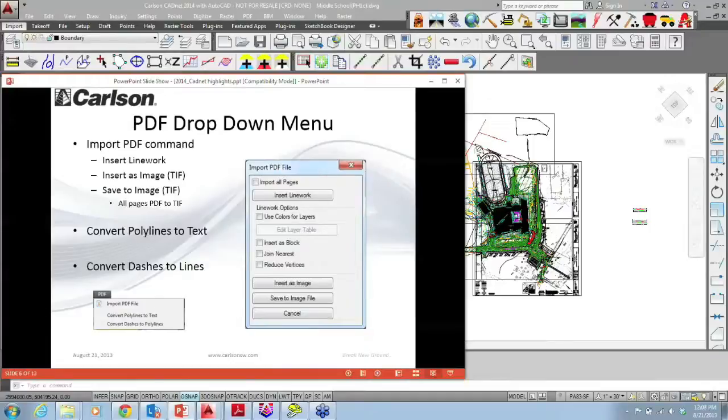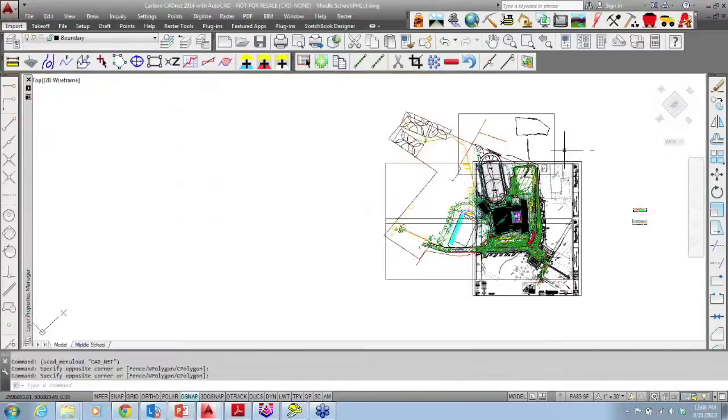It allows you to use Adobe PDF or any PDF files and insert them as either line work, as individual images or range of images, and if you do save to file, save to image down here, it will grab the PDF file, and if there are like 17 pages in the PDF file, it will bring in all the PDF pages as images, and it stores them as TIFF files. And let's go ahead and demonstrate this with a cross-section sheet at this point.